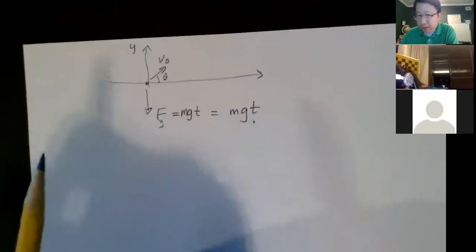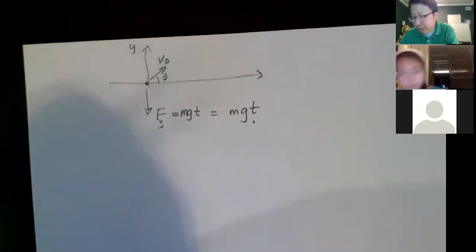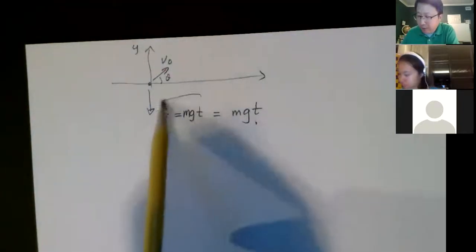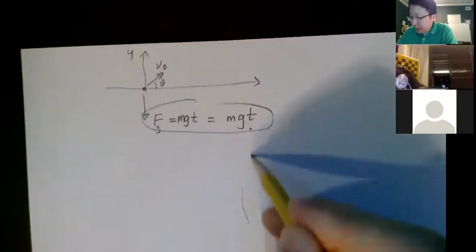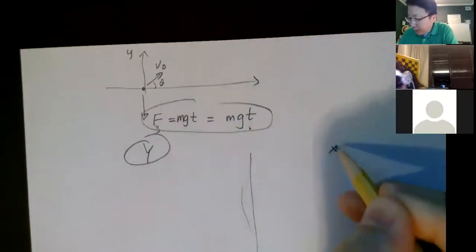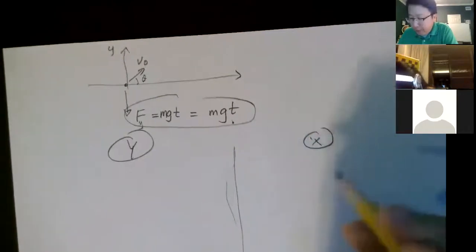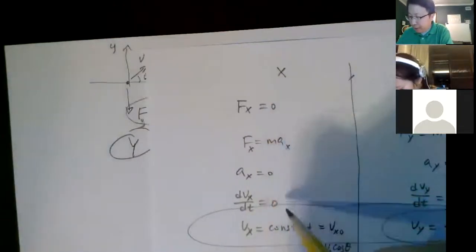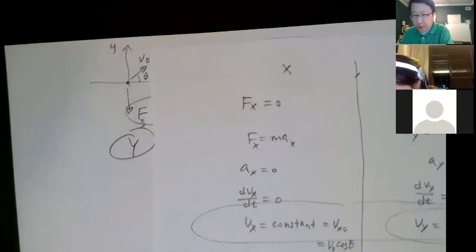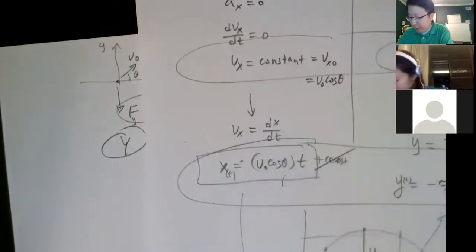What if this, can we solve that? Do you want to solve that? I'll give you homework. It's just an artificially created problem, okay. So in this case, let's quickly do this. We have two directions, y direction and x direction. The x direction is still the same, nothing changed, because in the x direction there is still no force. Fx equals zero, therefore velocity is still this one and position is still this one. The x direction is completely independent from the y direction.